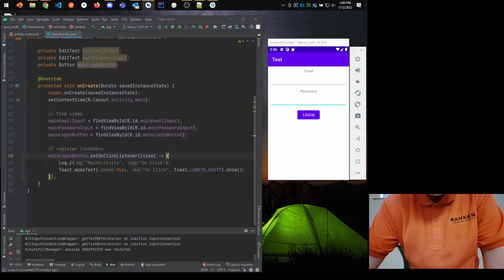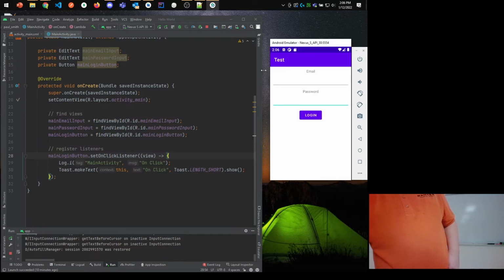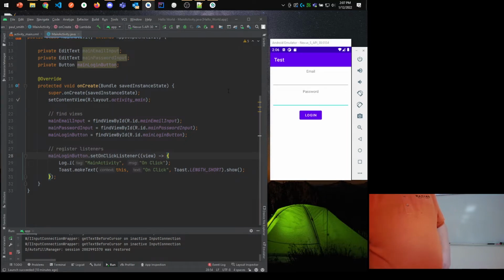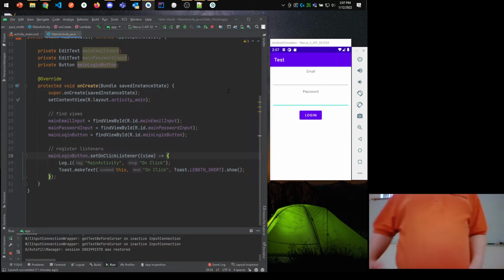I have to make my font pretty small to fit all that on one screen. So Toast.makeText, and then at the end of that I'm calling show. So this is going to show a toast message. We make it first, and then we show it. If you just make it, forget to show it, it won't actually appear on your screen.